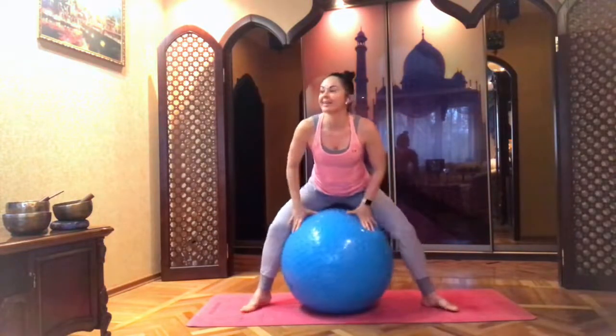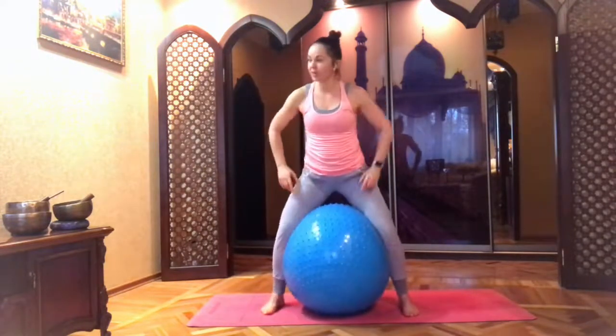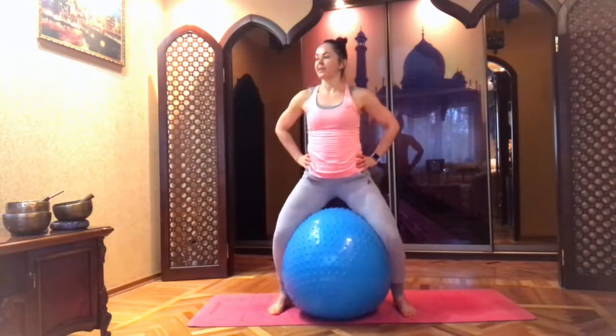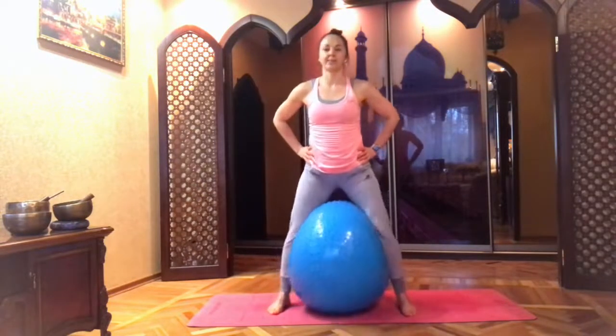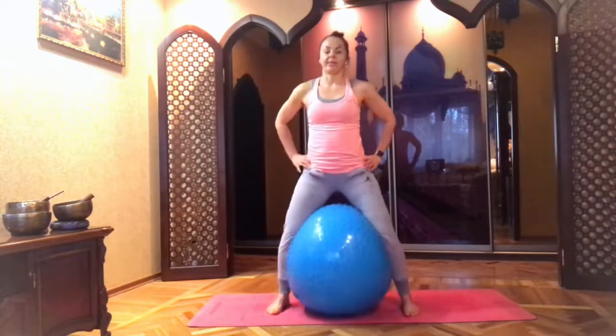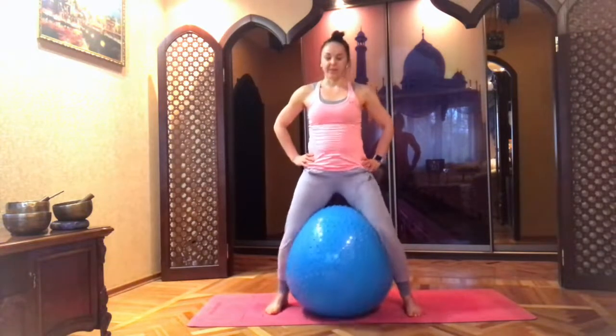Ball inside. Yeah, and contract your ball, your feet closely. Yeah, feet closely to ball. Contract, release. Contract, release. 10, 9, 8, 7, 6, 5, 4, 3, 2, 1.